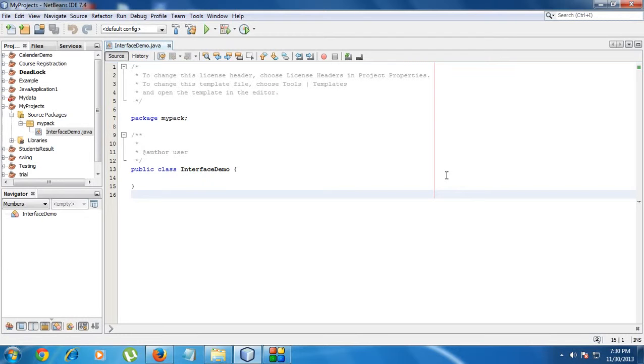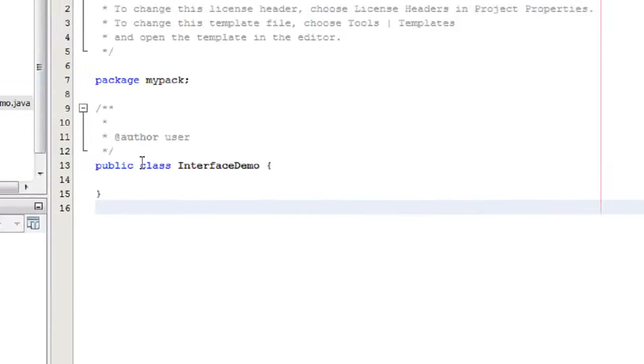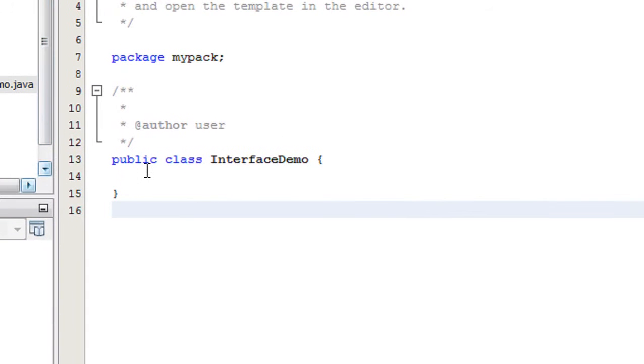In this part we are going to learn something more about interfaces in Java. Today I am going to demonstrate how to use an interface as a reference to a class. That means all the abstract methods in a class are accessible through a reference of that interface. So I explain it with a complete example.